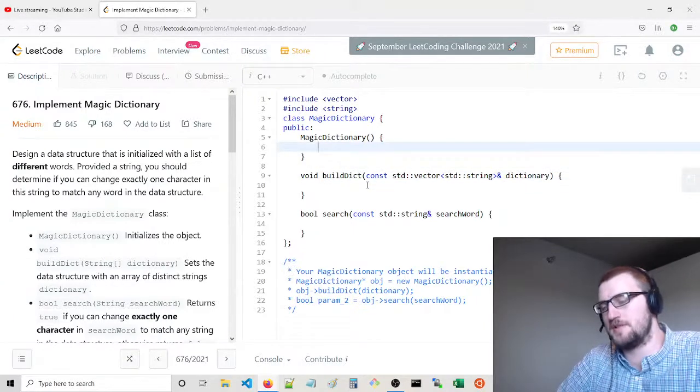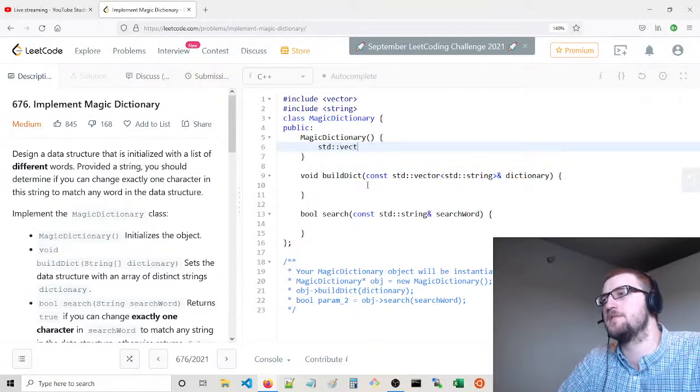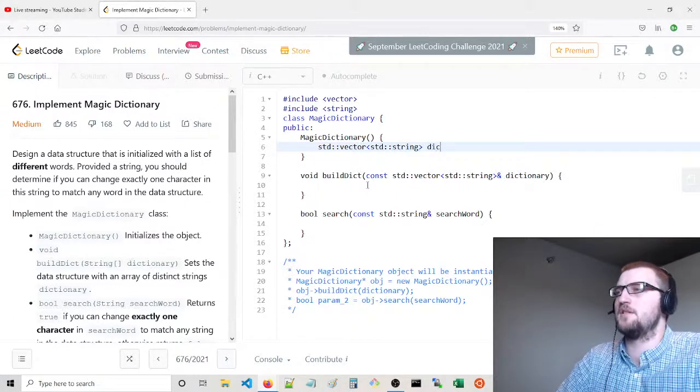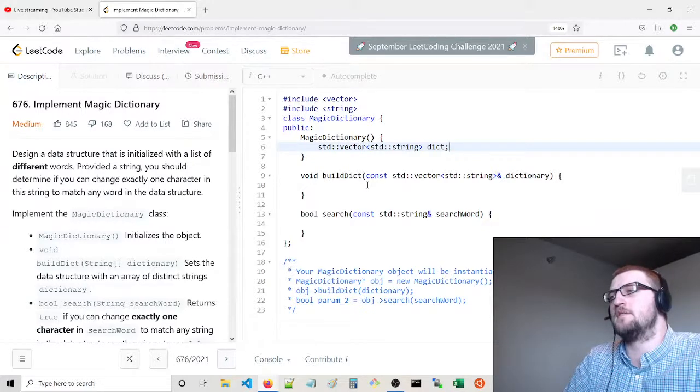So we're going to use just a vector of strings, the dictionary.